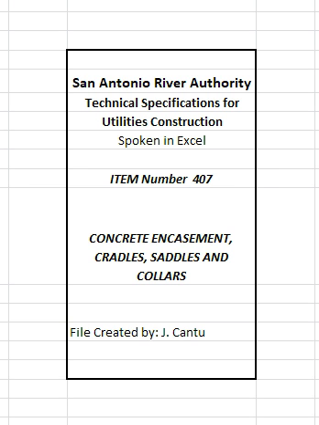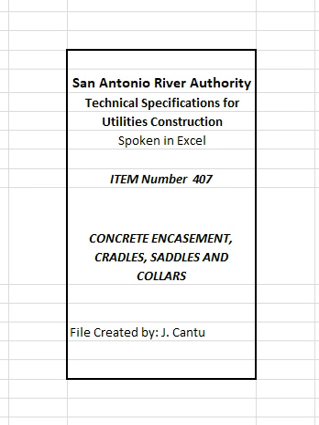2. Concrete cradles. When concrete cradles are shown on the plans or when called for by the engineer, the trench shall be prepared and the pipe supported in the same manner as described in paragraph 407.3.1 of this specification and shall be constructed in accordance with details and sections shown on the plans. Straps/tie downs shall be of number 4 rebar diameter minimum or better as determined by SARA inspector.